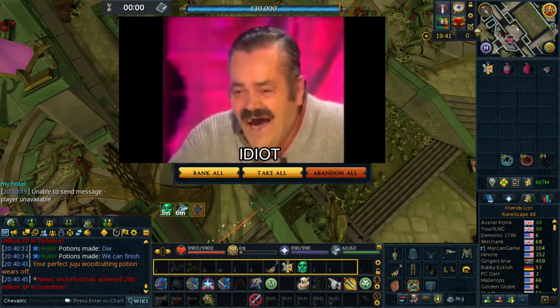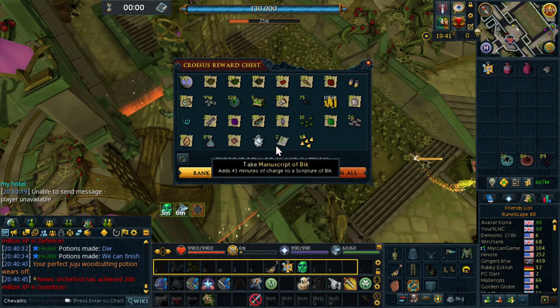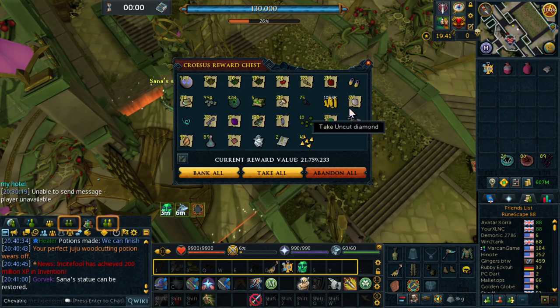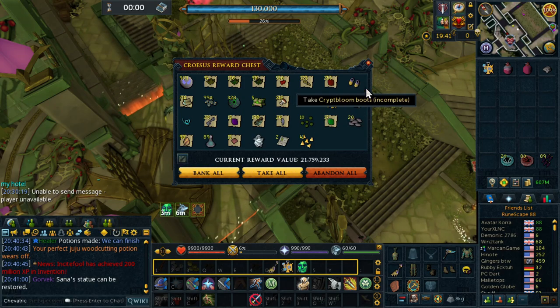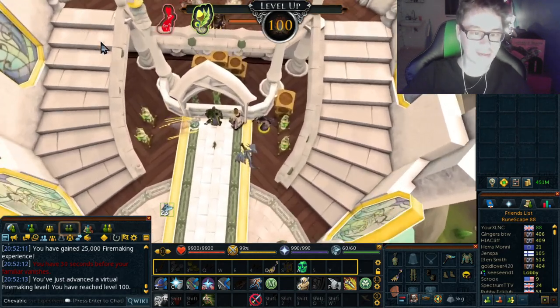Besides me misclicking my telly, this is an insane looking chest. I've got all the rares you can get, including a unique, which is insane. But yeah, not a bad chest. We're definitely keeping these. We need two more pieces, and then I'm happy. Yo, guys, we got level 100 firemaking. Great clip for the video.